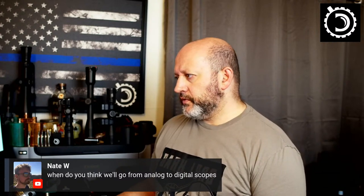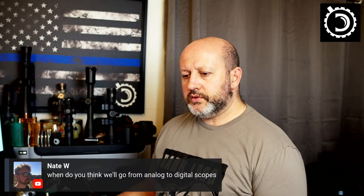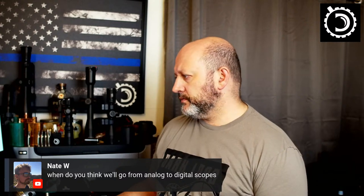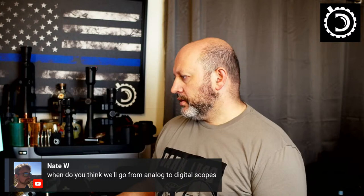When do you think we'll go from analog to digital scopes? Both already exist. Going to purely digital with good success is going to take a little while. But they're already here. Go use them. Tell me what you think. Because of auto image stabilization, digital zoom and stuff like that, it's a longer conversation. It's doable, but nobody is doing it. And there are other potential problems.